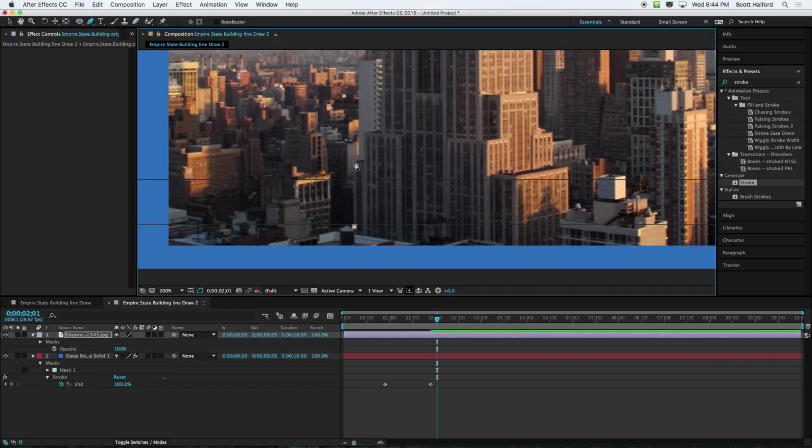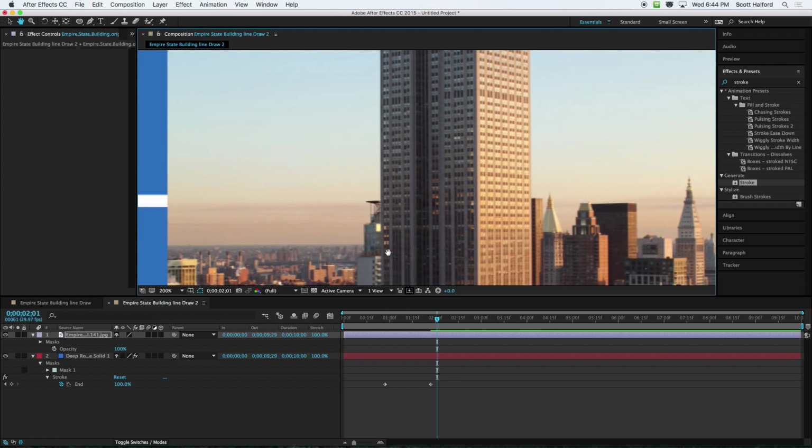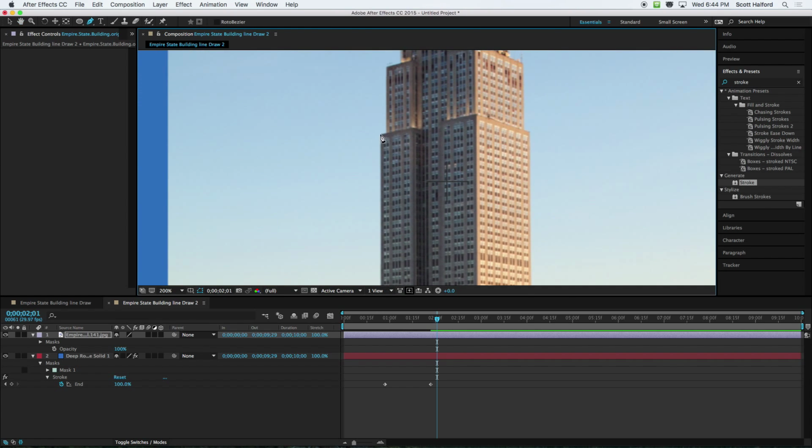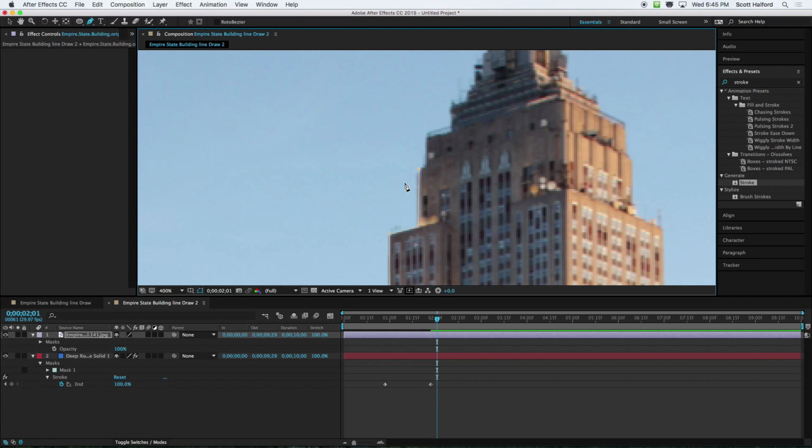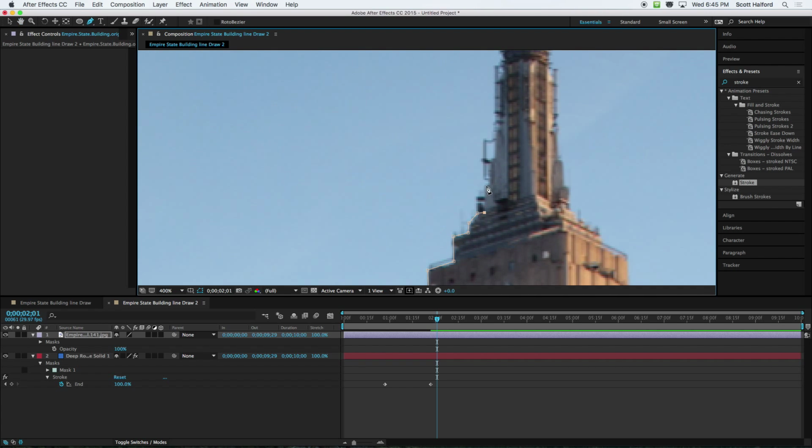So click, click, click, click, click, click, click. So how do you tell where to click, especially when the pixels are a bit scattered apart?